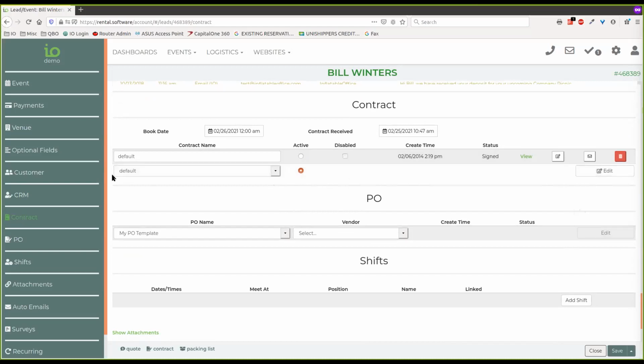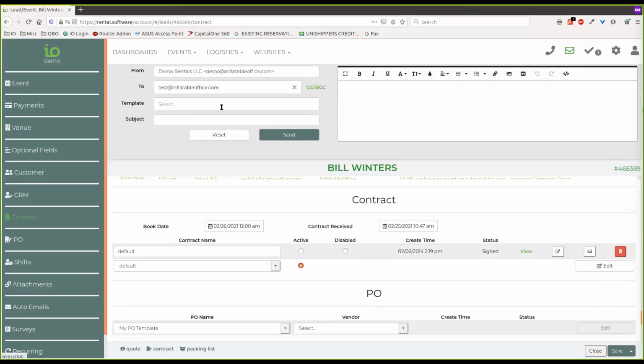In general, what you're going to do when you're dealing with contracts is you're going to leave it checked like this, and that's how it's going to load. For a new one, you're going to pick whatever template you want to use, which is generally your default one, and we'll pick it for you. And you really won't have to do anything to work with the customer. You'll just click here and you'll say, I want to send out a contract, and that's it.